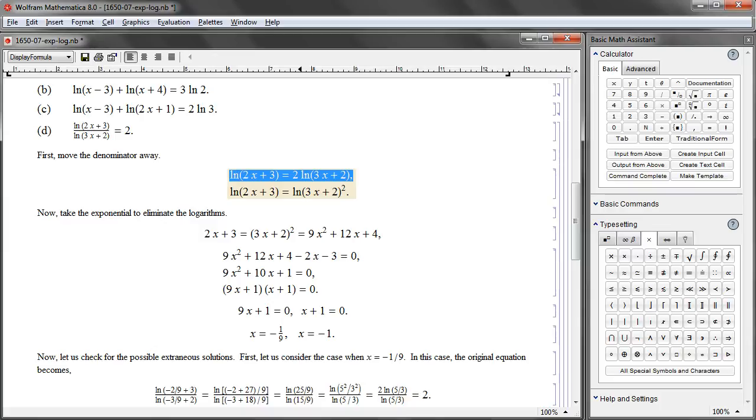If we have just log and then 2 times log, we cannot take the exponential right away. On the left hand side, log and exponential cancel out each other. On the right hand side, log and 2 times log, that's not going to cancel out. It's very, very necessary to move this 2 upstairs, so we just have log equals another log. Then we are ready to take the exponential of both sides and simply kill off the logarithm, so that the inside is equal to the other inside, generating this equation here. 2x plus 3 is equal to (3x plus 2) to the quantity squared, and that's a quadratic equation.